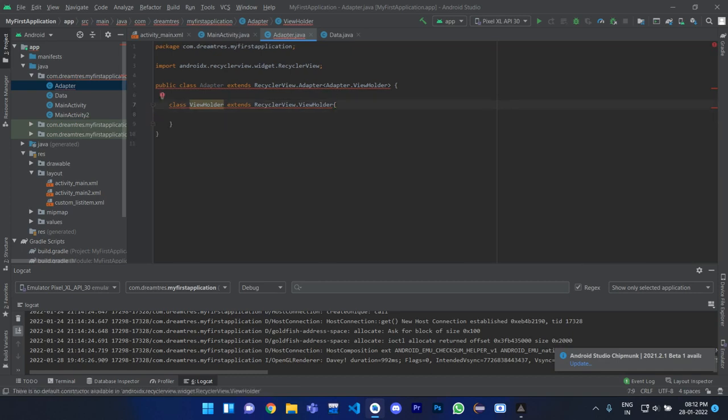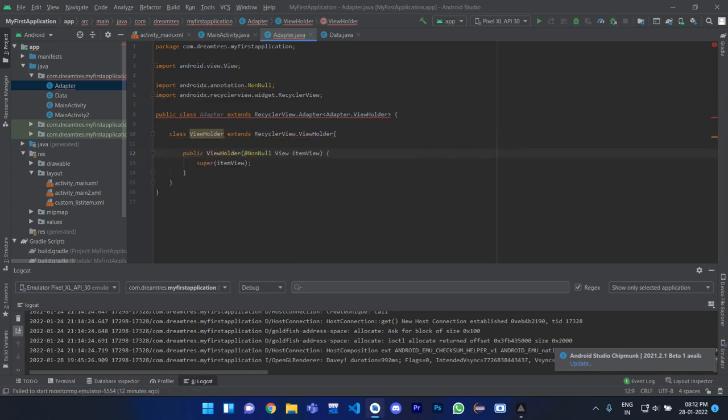Now it has many errors in this file, so simply press alt enter on the second, that is the view holder statement, and it says create constructor matching super. So click on that, it will automatically generate, so our one error will be gone.